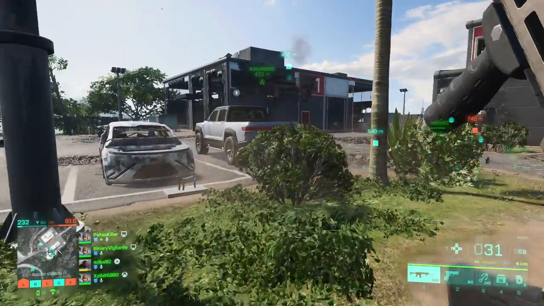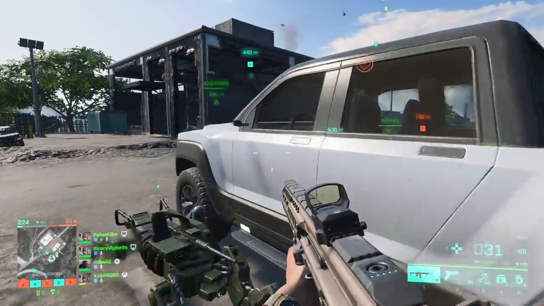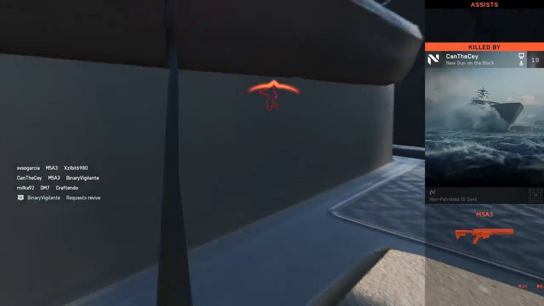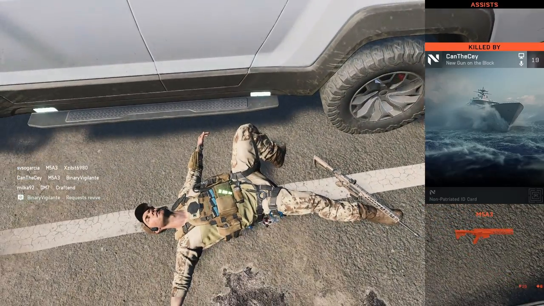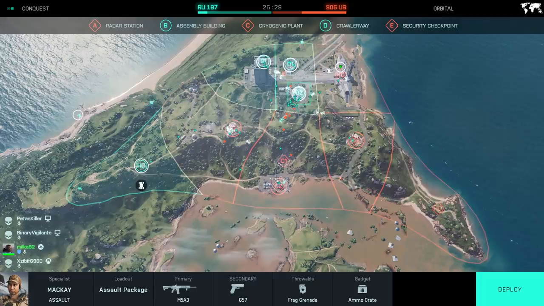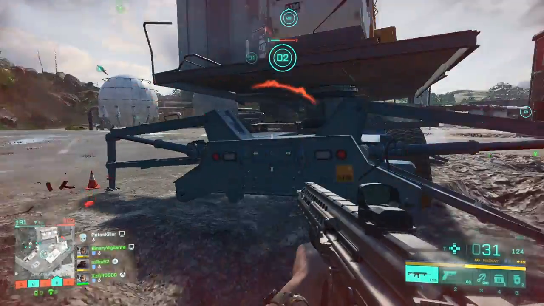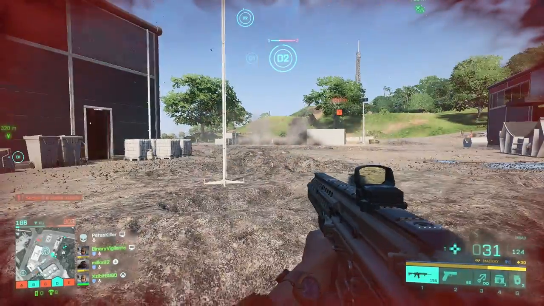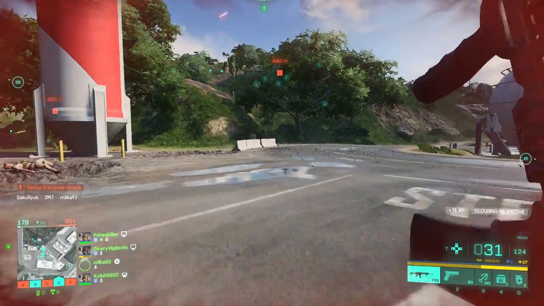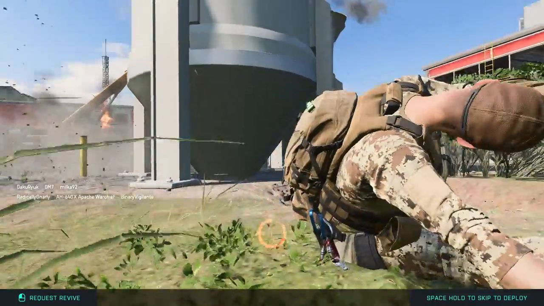We're basically pushing for this building. Oh. So close. And I can't spawn with anyone. And spawning at HQ is a pain. I'll spawn at D2 though. That was a mistake, because this is one big mess. Yep, that was a mistake.